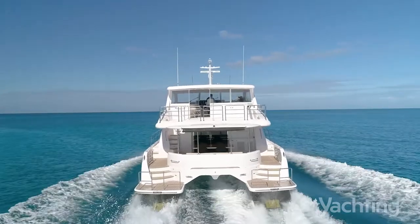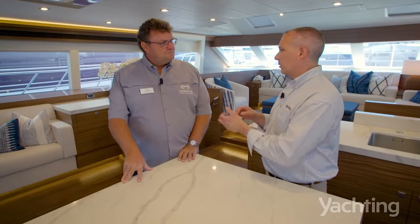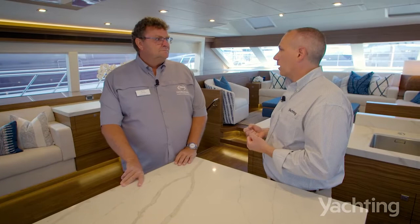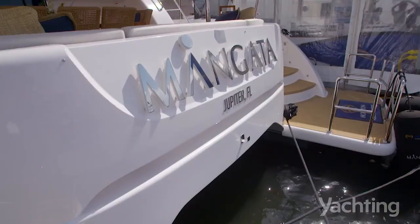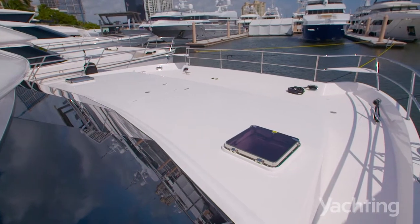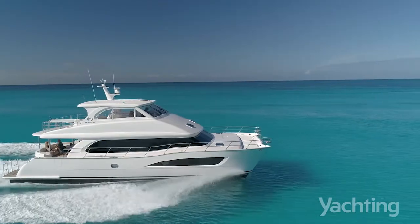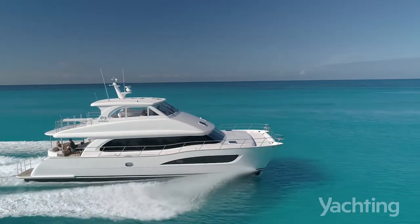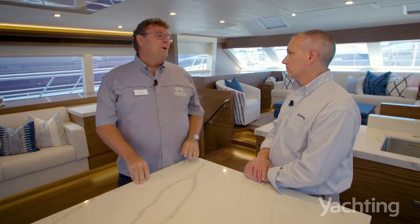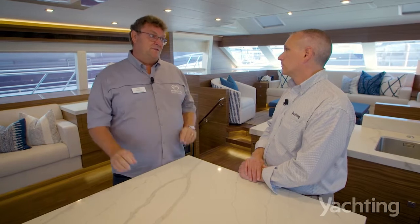So what is the construction like? You said you have people that live aboard and spend months cruising, so they're out at sea for a long period of time. You need a robust hull underneath you. So what's the construction process like? We do the patented SCRIMP system. I think there's only one other production boat builder in the world that uses the SCRIMP system. It's a dry layup, and there's a vacuum all the way through in one monolithic pull from the bow to the stern.